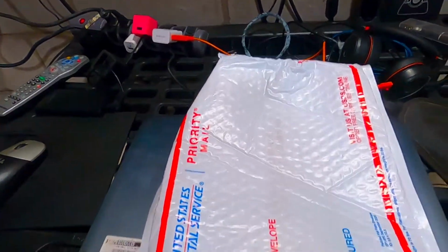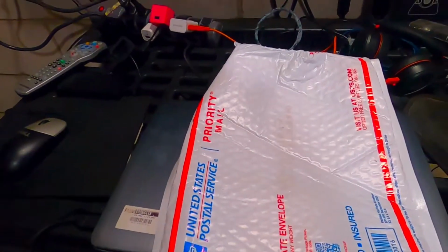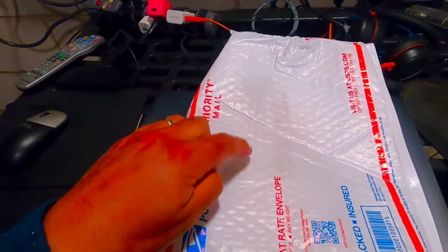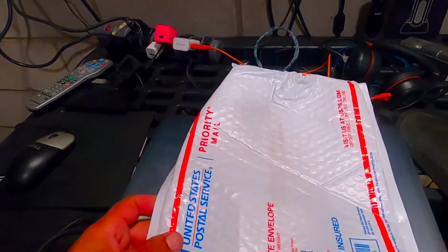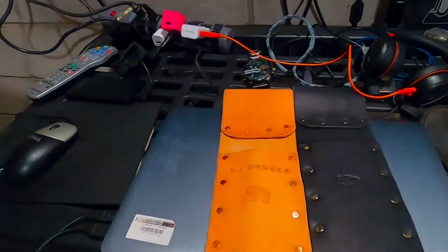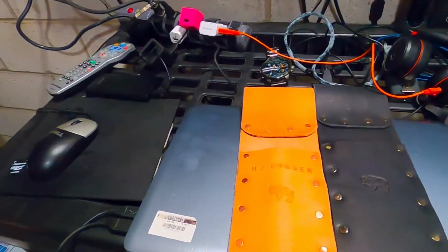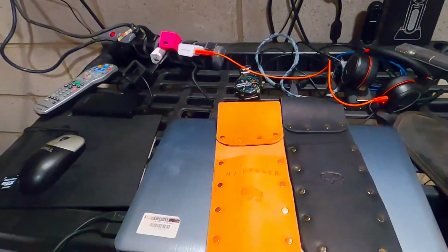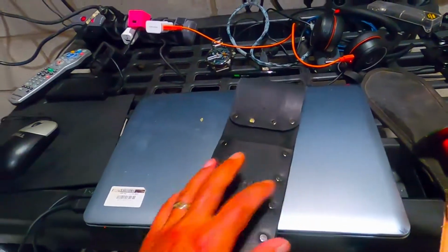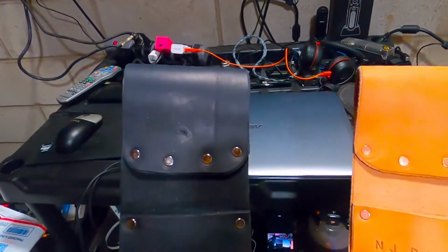So today I got a very special delivery into my mailbox, and this is it. I'm gonna open this up, which I already did. I'm gonna just move it around, and I'm gonna show you these beautiful sheaths that Paystreak SuperFreak made for me.